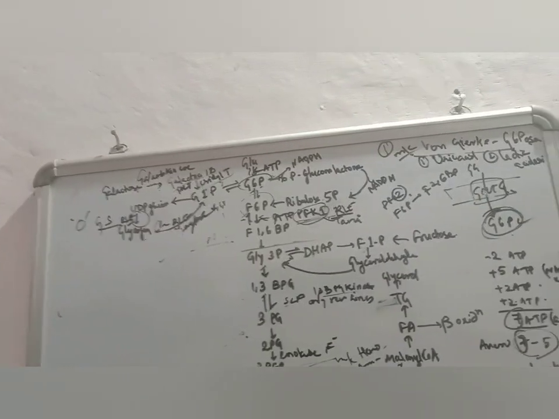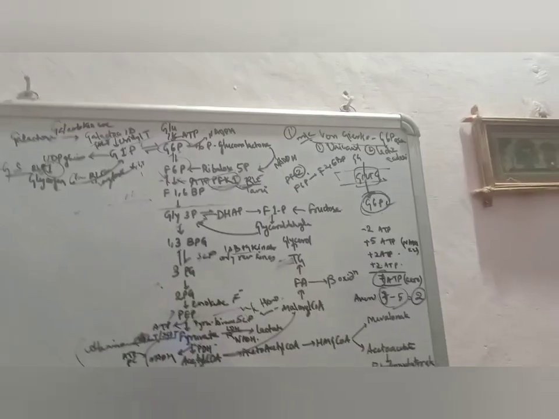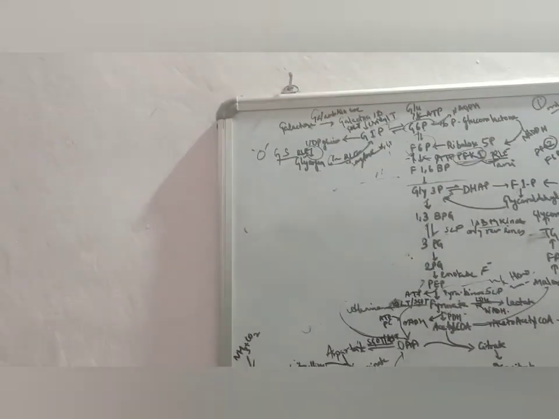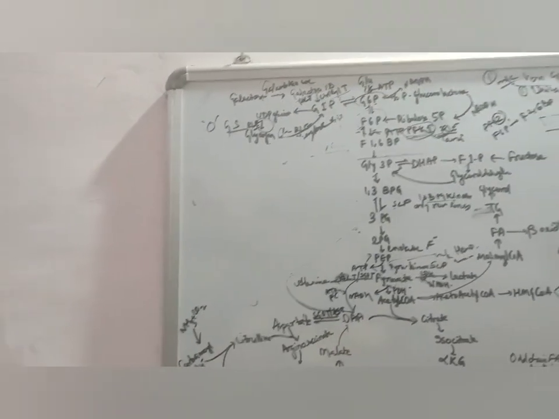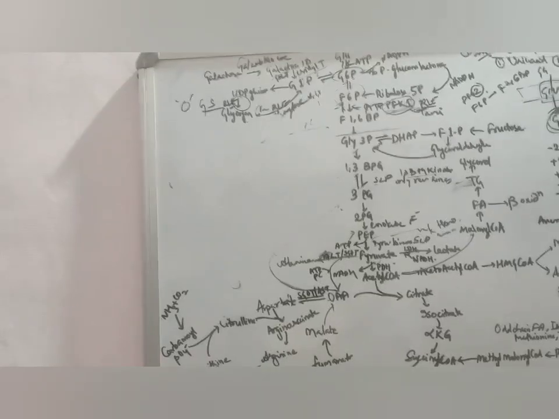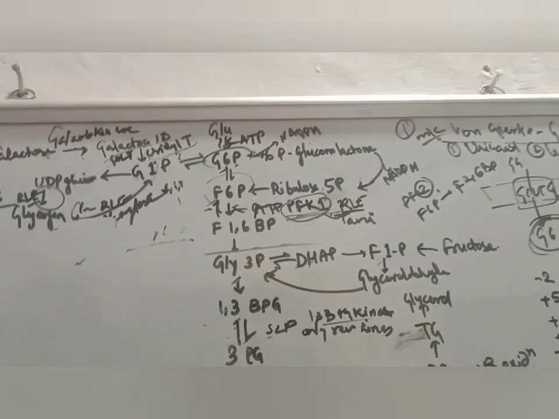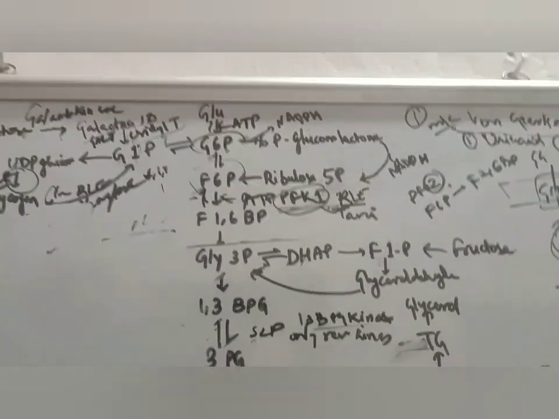But okay, the point is that I did not write ribose 5-phosphate because it's one and the same thing. Not one and the same thing, but you get it, right? There is no point in writing it, so I'm not writing it. So the thing is that 2 NADPH will be produced. So this pathway is known as the pentose phosphate or HMP shunt pathway, because ribulose is a pentose sugar.